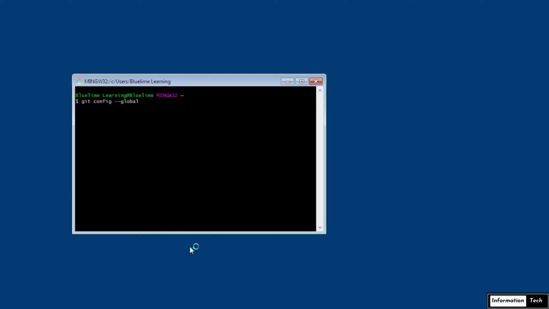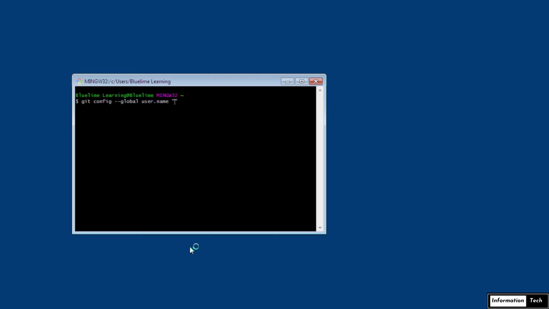So --global and then a space, and then I need to specify what changes I'm making. I'm making changes to the username. So I'll type in user.name and then in double quotes, I need to put my name in between the quotes.